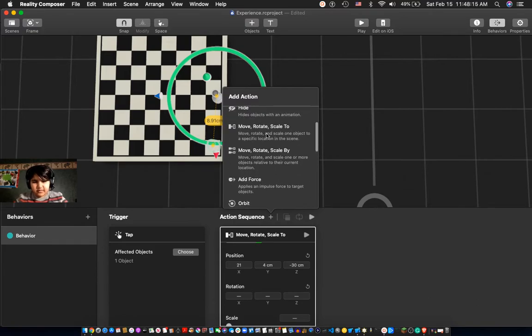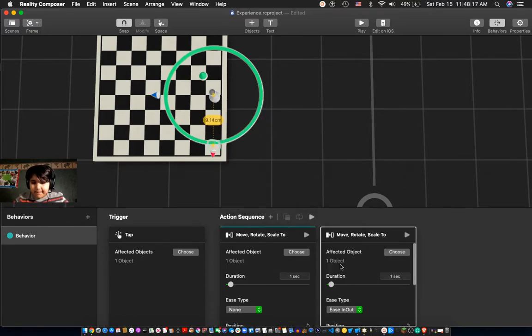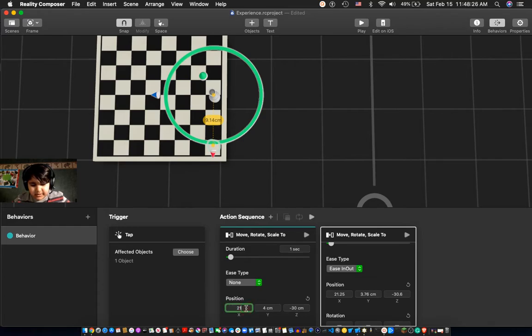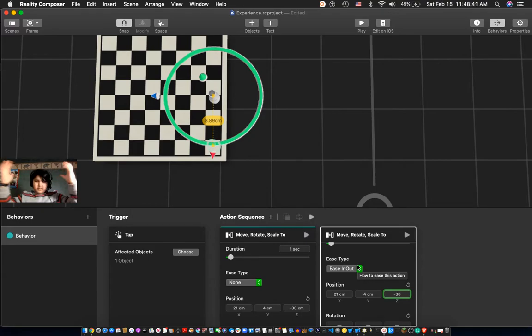And I want it to do the same thing. I want it to stay at this, stay at this, and I want it to ease down then up.